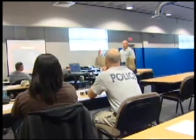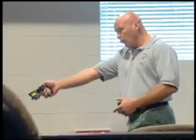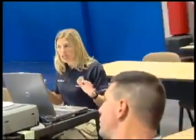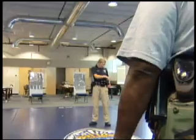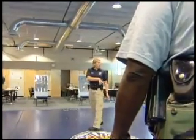Every Winston-Salem police officer will receive at least 8 hours of training before they will be authorized to carry the Taser, covering both the weapon itself and policy for its use. The Taser will be utilized on a subject that is offering some sort of active resistance if an officer is attempting to make an arrest, meaning that they're actively trying to resist being taken into custody. They've locked their arms up, they're laying on their arms.